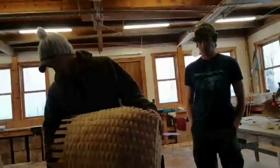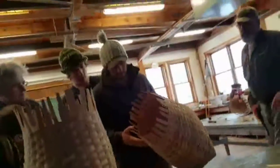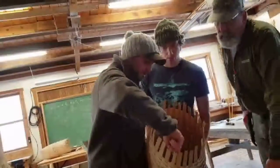It went under two, and then folded it back up and tucked the end underneath there, just to kind of lock it. Went down and around, and just tucked the end under here. Yep.